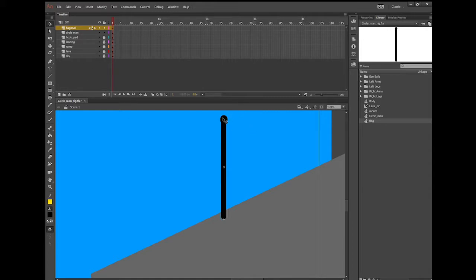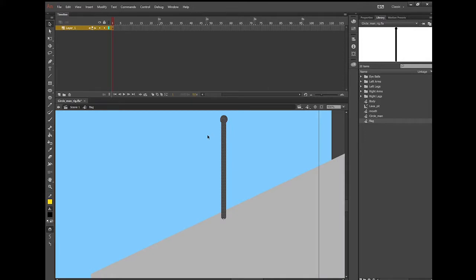So I'm going to double click flagpole again to get into my symbol. And I actually want to make this pole its own layer. And then I'm going to make another layer for the flag. The reason I'm going to do that is so that I can put my flag underneath the pole, and you'll understand in a moment why that makes sense. If the flag's underneath it, the parts won't show underneath. It will just look a little cleaner.